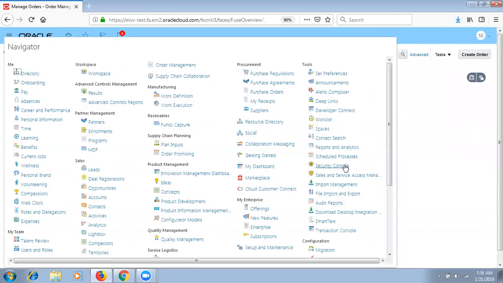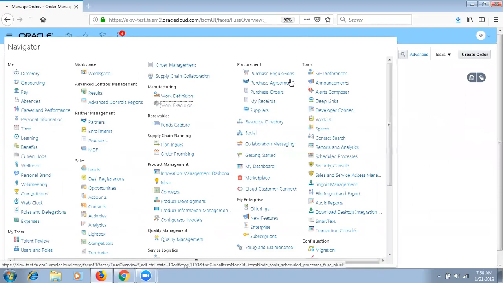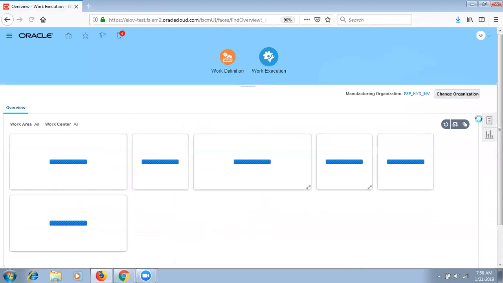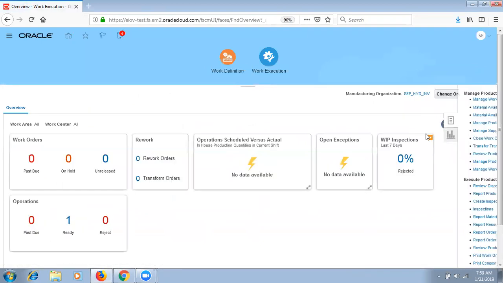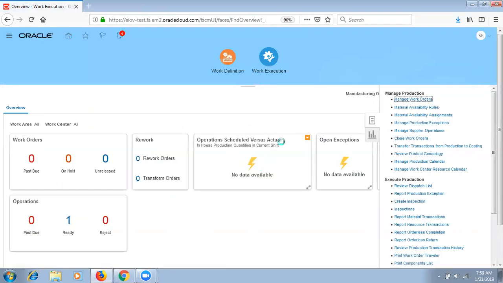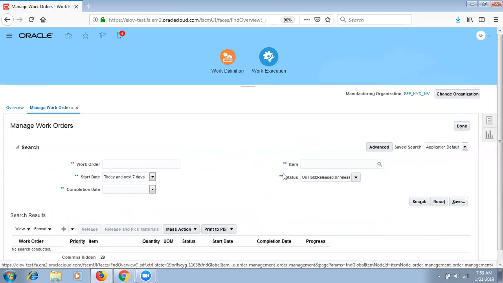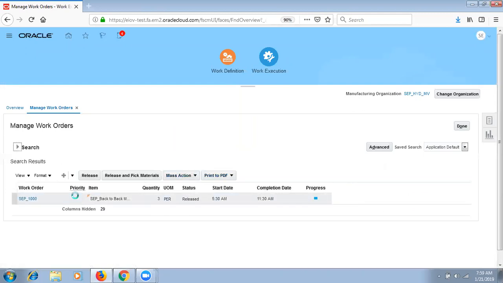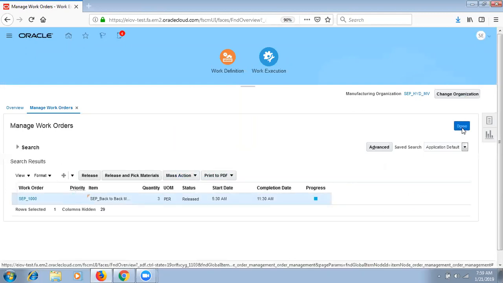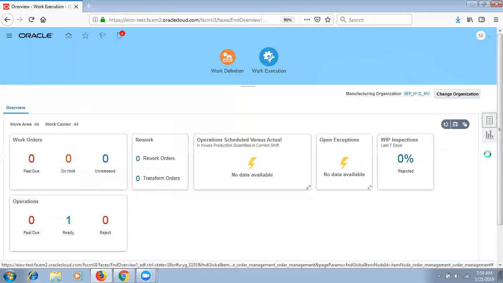I hope I have the roles. Let's go to work execution. So let's go to manage work orders. Select search. So currently it is in successful release status. That's fine, SCP 1000.